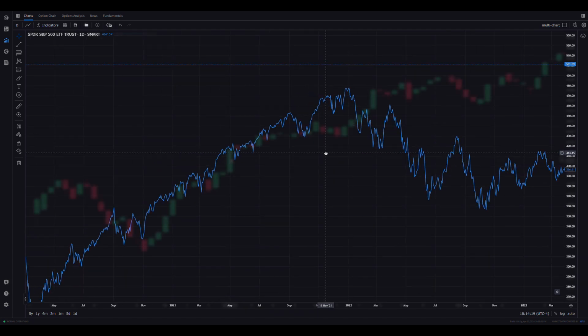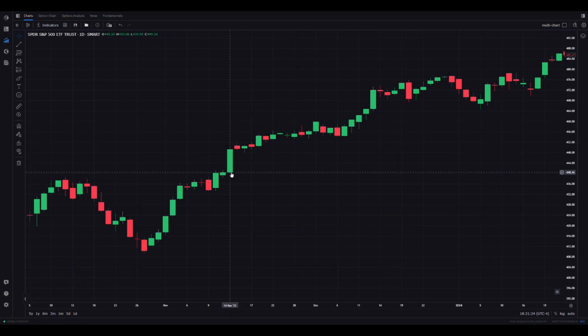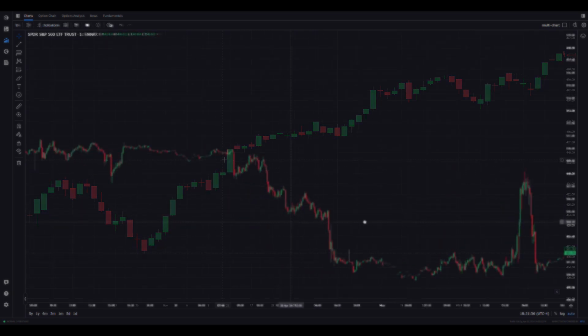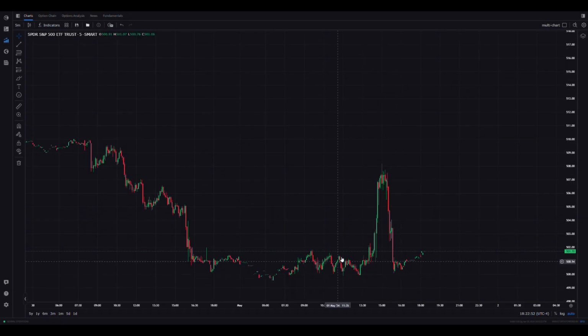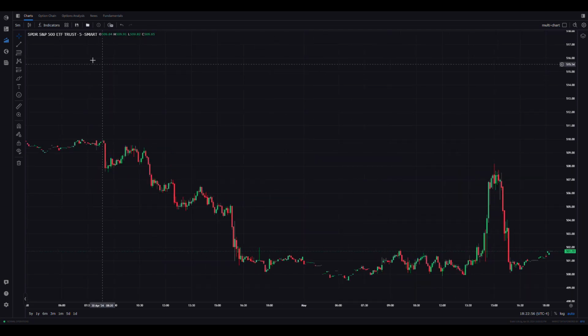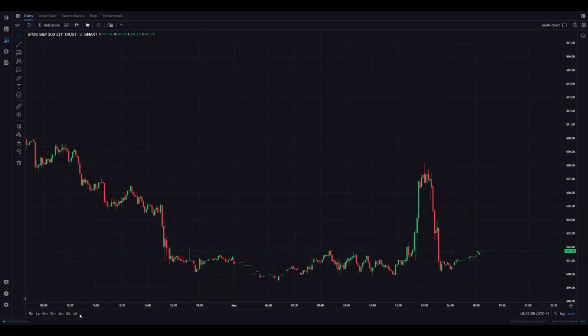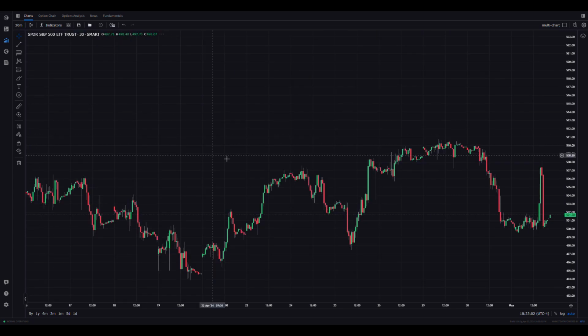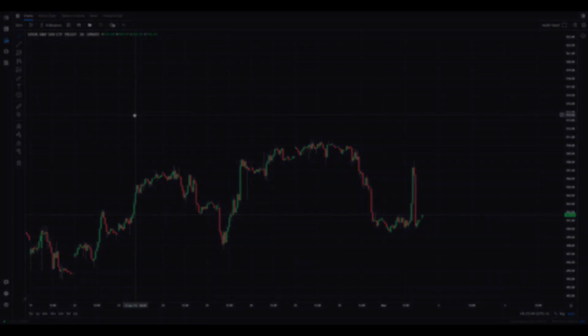In a world where news travels at the speed of light and markets can swing on a dime, charts provide a steady anchor, helping traders stay focused on what really matters, price action. So, the next time you feel lost in the world of trading, just remember charts are your compass, your roadmap, your guiding light. With their help, you can navigate the turbulent waters of the market with confidence and clarity, knowing that you have the tools you need to chart your course to success, no pun intended.